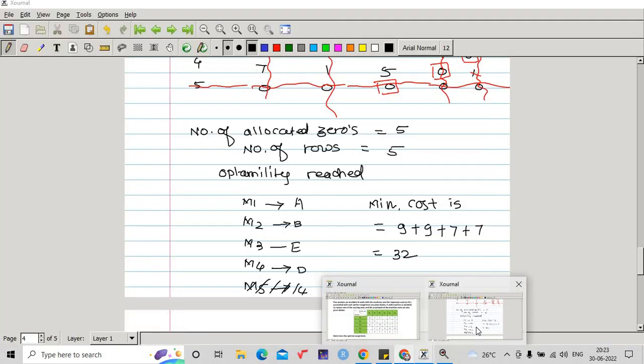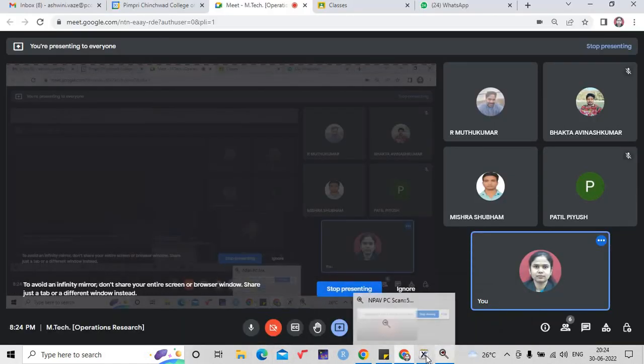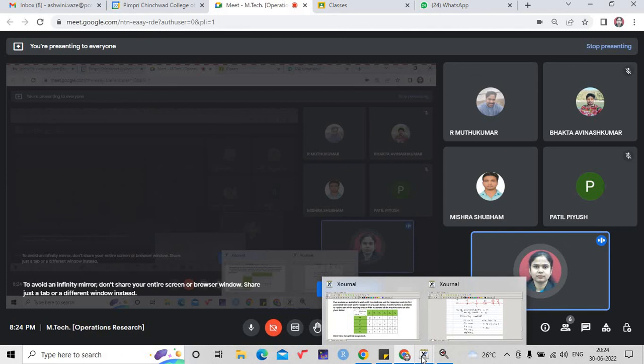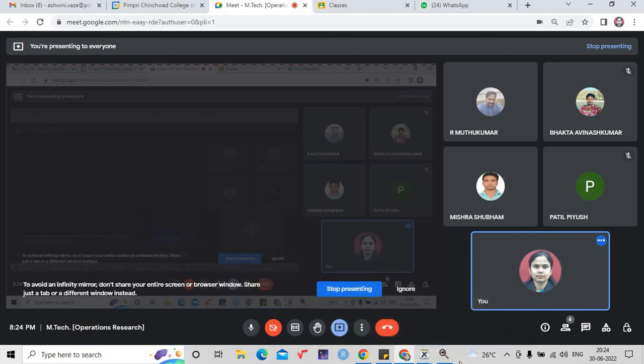So with this I am completing this assignment problem as well as unit 2. We are still left out to complete unit 3 and unit 4. Unit 3 is of game theory and unit 4 is of network analysis. If possible, if unit 3 don't have any further contribution to or further linkage to unit 4, we can take 4th unit first and the 3rd unit later on. I'll just check it out once and I'll take accordingly.